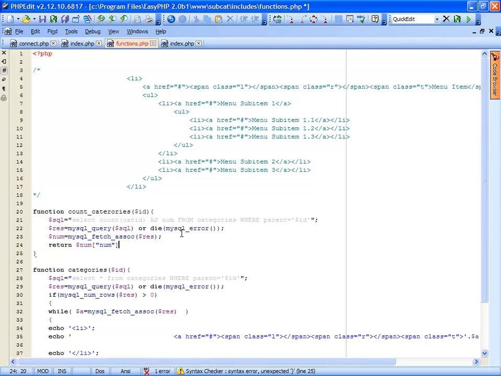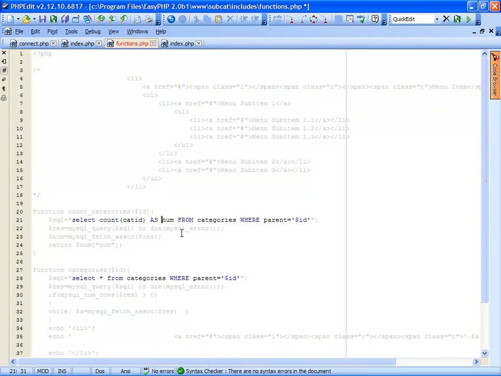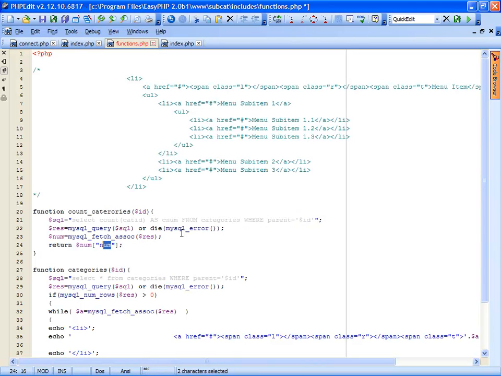If you call it cnum, you can get its value from the $num array and the cnum index.